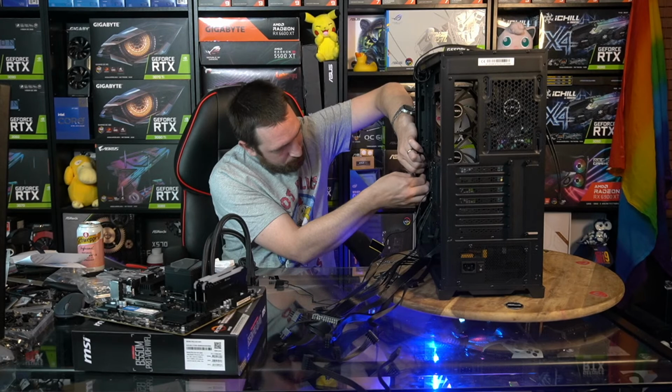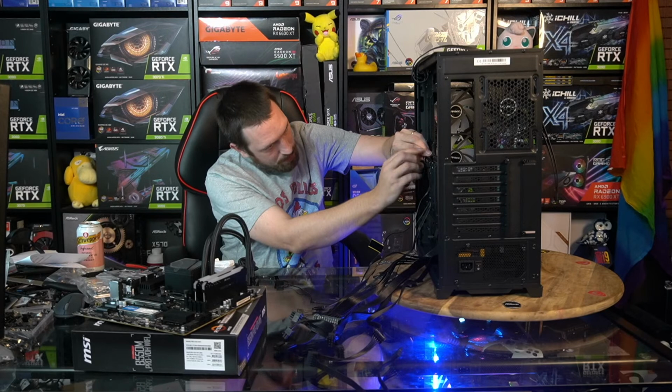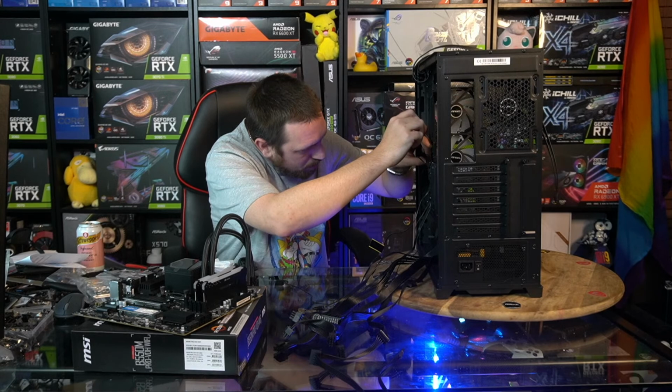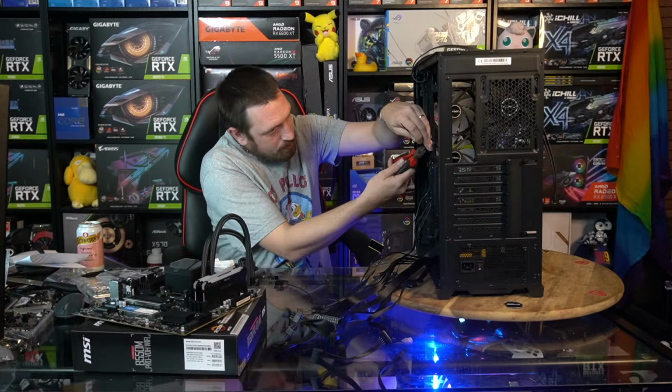So as I always do, I just sort of stuck these cables behind that lip there. I find I only have to tie them up just up here. So just one cable tie there.